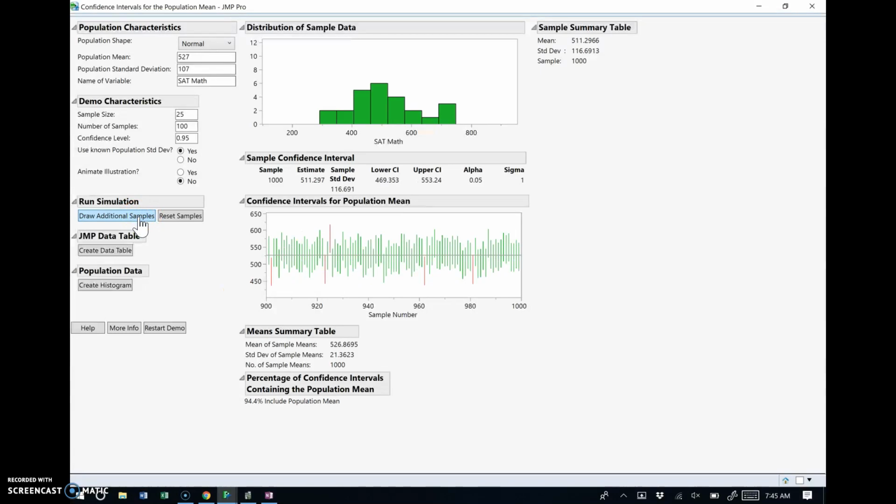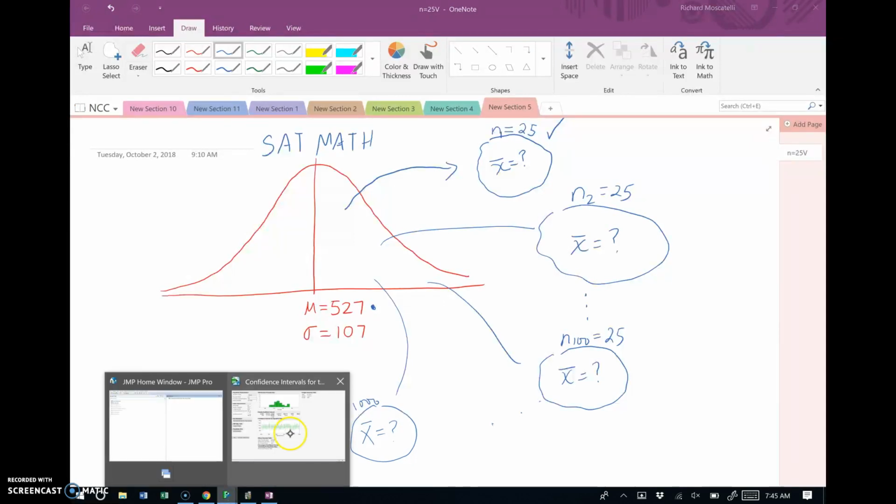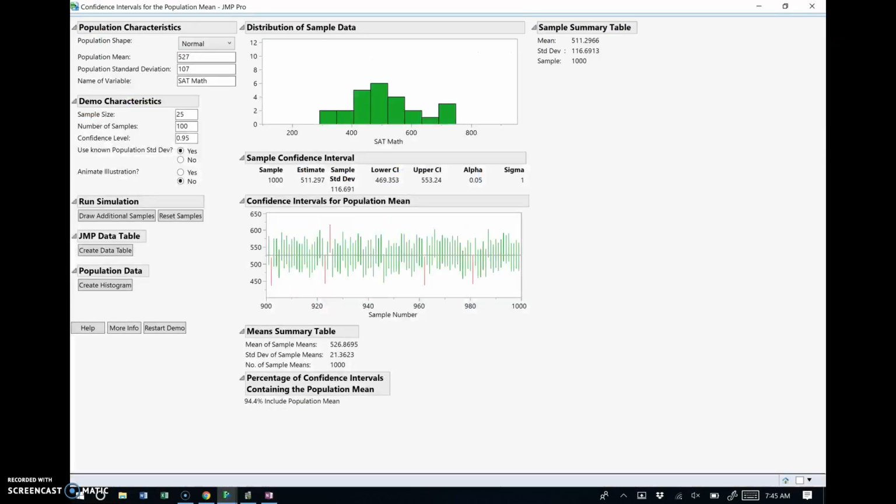900. All right. This is imagining now going into this thing right here and imagine reaching in 1,000 times. So in other words, N equals 1,000. Grabbing 1,000 samples, and every one of those 1,000 samples calculating a confidence interval. So check out the results here. 94.4% include the population mean. All right, there's your true meaning of your 95% confidence interval.